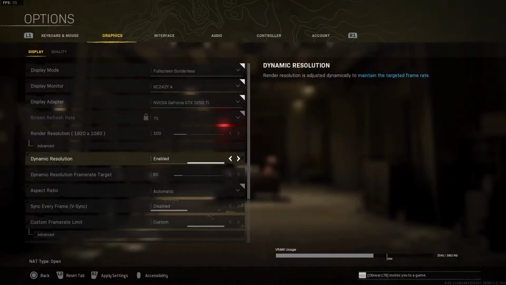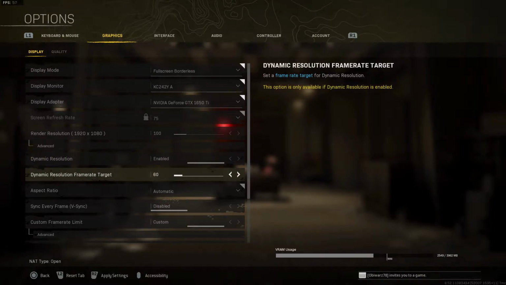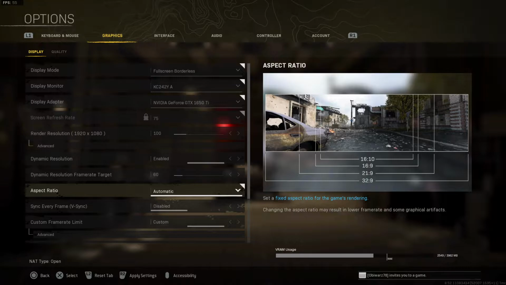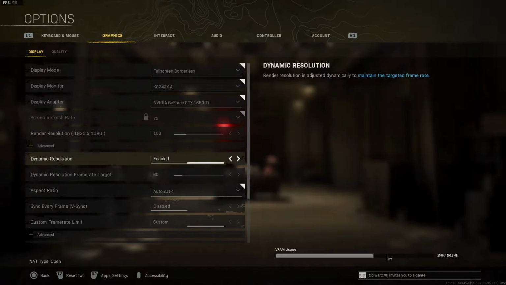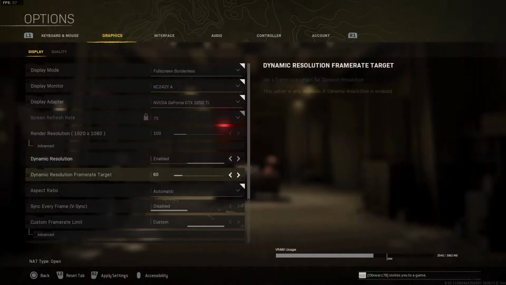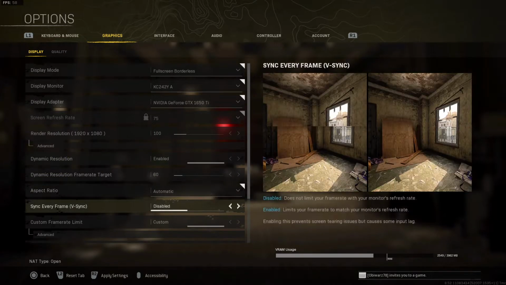But also enable dynamic resolution. The reason I say dynamic resolution should be enabled is because it actually caps your FPS frame target to 60. So when I am in games like tournaments and going on Caldera and stuff like that, I enable this to get the best frames possible.